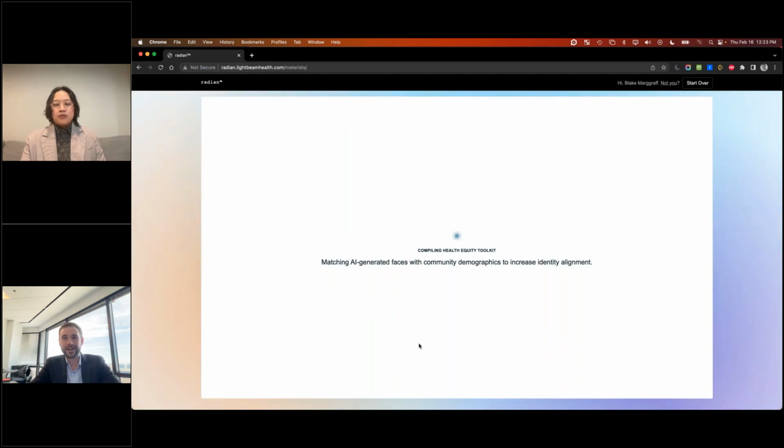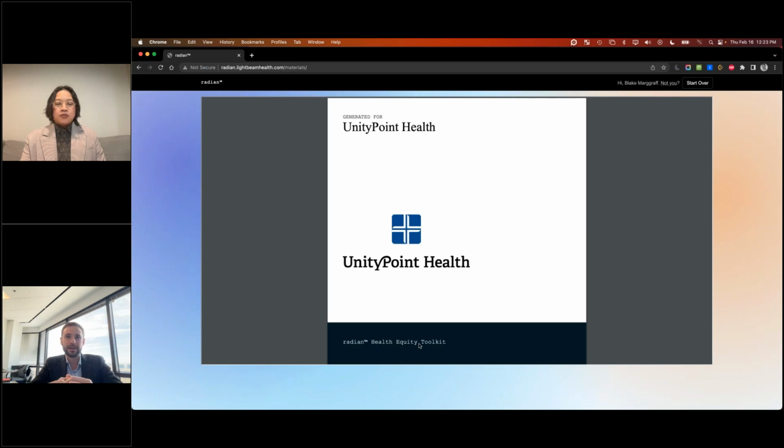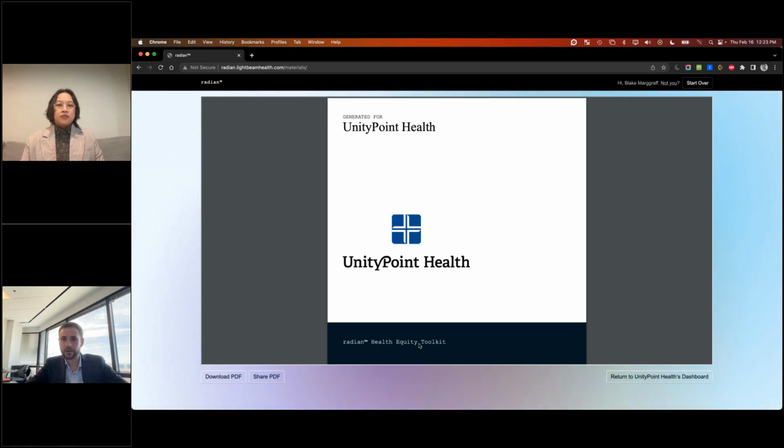We actually match AI-generated faces that will align best with the race, age, and other identity characteristics of your community. We match those faces into a broad range of different materials. And then we also pull together a subset of clinician-facing recommendations so that your clinical teammates are empowered to reach out, not just with a proactive recommendation, but with specific types of guidance that are most likely to benefit the community members by, again, starting with those AI-generated opportunities.